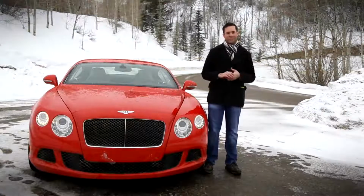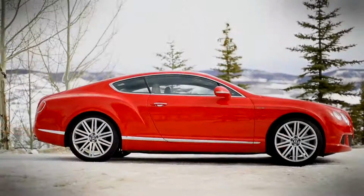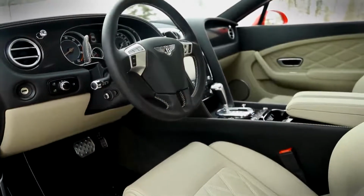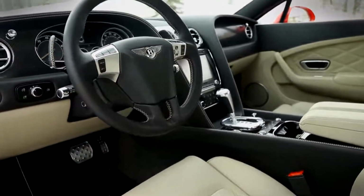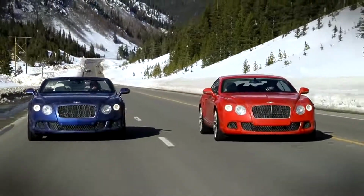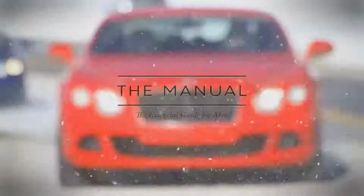Nick's right, there's no question the machine itself is a sports car, but let's not forget about what we're talking about here. There's a certain level of refinement and panache that you just can't escape when you arrive in a Bentley. Yes, the GT Speed does weigh more and have more power than, say, a train, but it never feels harsh, and the blend of leather, carbon fiber, and cool touch metals hint to the level of hand craftsmanship and quality inside the cabin. Davis is right. The Bentley GT Speed is magnificently refined, but it's also a 12-cylinder British sports coupe powerhouse. And for those reasons, it's truly the best of both worlds.